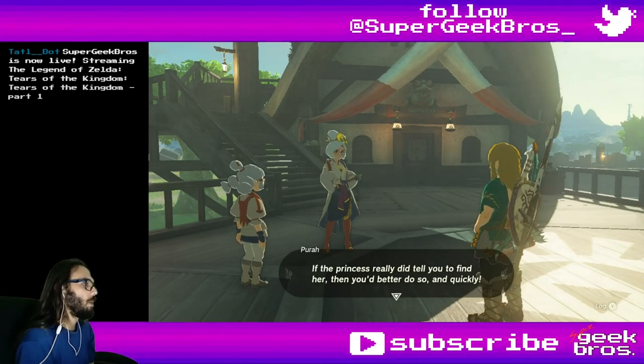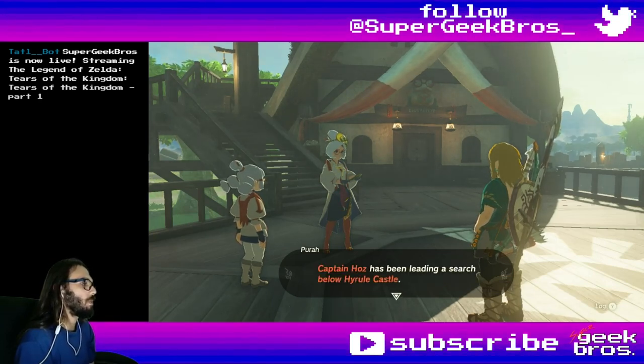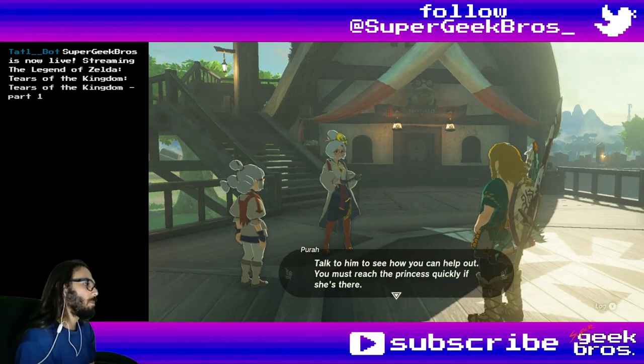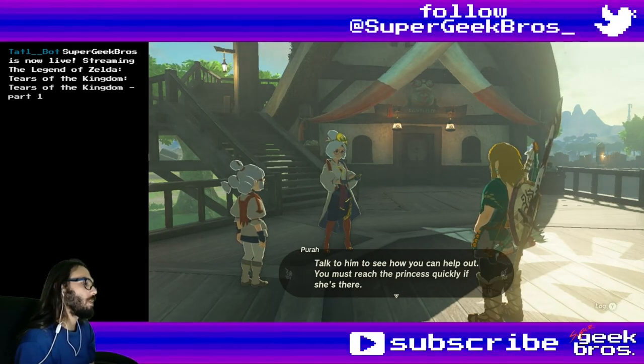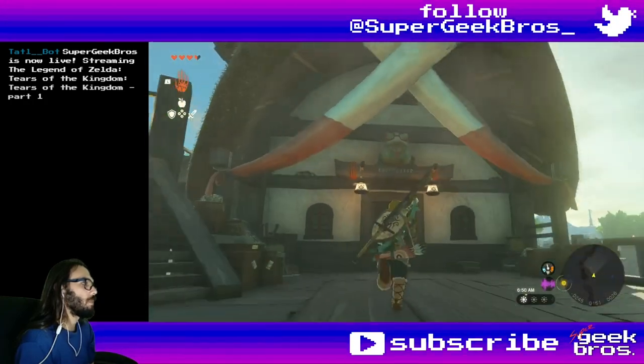If the princess really did tell you to find her, then you better do so, and quickly. Captain Hoss has been leading a search below Hyrule Castle. Talk to him to see how you can help out. You must reach the princess quickly if she's there. I'm counting on you, Link. Hush, brother.